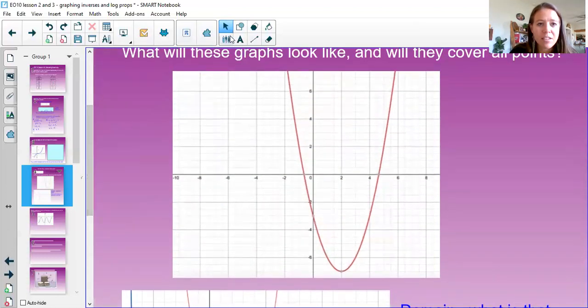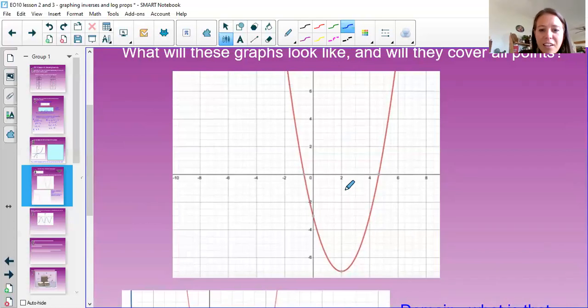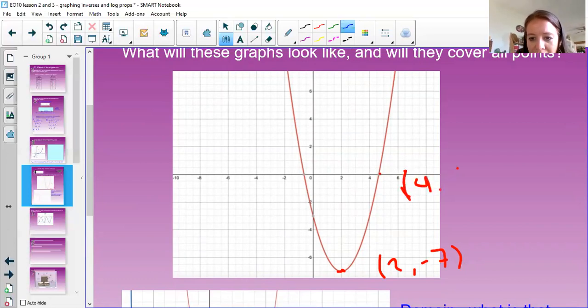So our graph here, let's look at a few points. I can actually click on this. If I look down at this bottom point, that's 2, maybe -7. Let's look at a few more. Let's just pick some points. Maybe here is like 4.5, 0. Sure. Let's find another good point. Oh, this is a good point. This, excuse me, 0, -3.